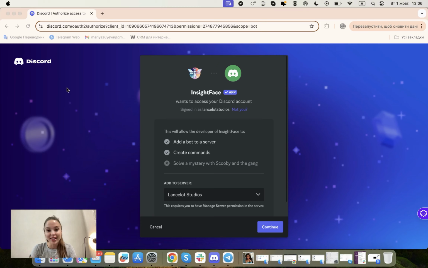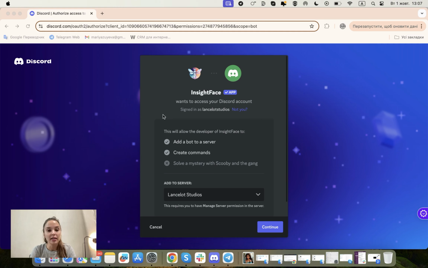Hi everyone, today I want to talk about a feature in Midjourney where you can insert your face into any character in Midjourney. To use this feature, we can first install InsightFace into Midjourney. For this, you can follow the link which is in the description and it will lead you to this page.